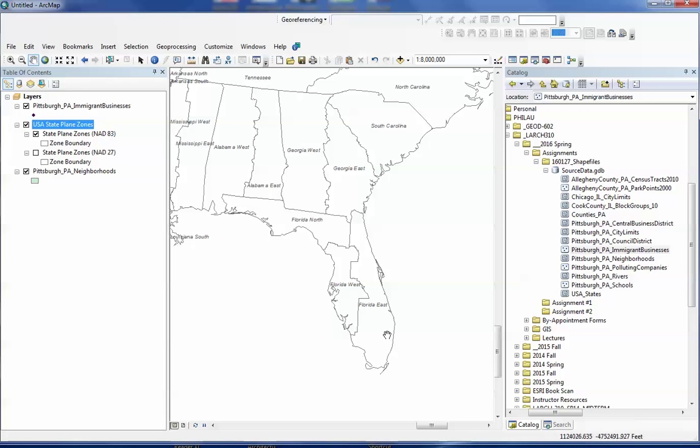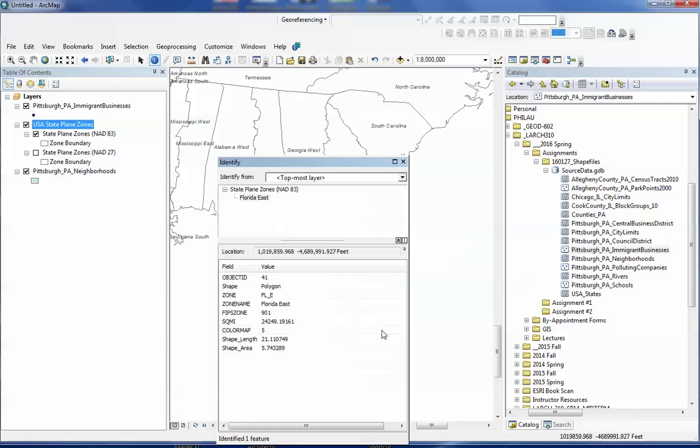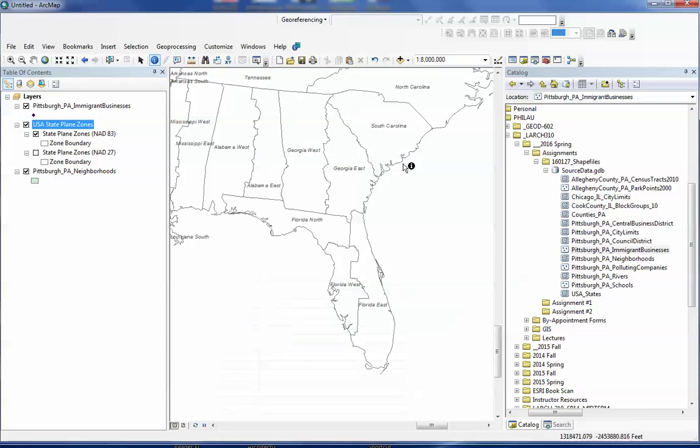So if I'm making a map that's focused on Miami, then I know I need to use the Florida East projection. And the Identify tool allows you to click on a feature to get some information about it. So this is NAD 1983 State Plane Zone FLE. So that's the projection that I would want to make sure that my map is at.